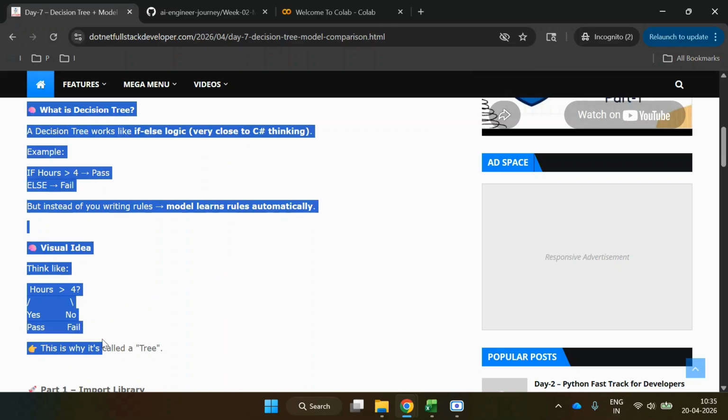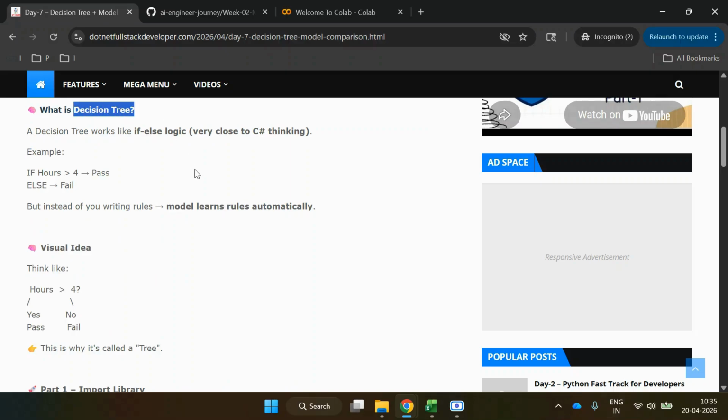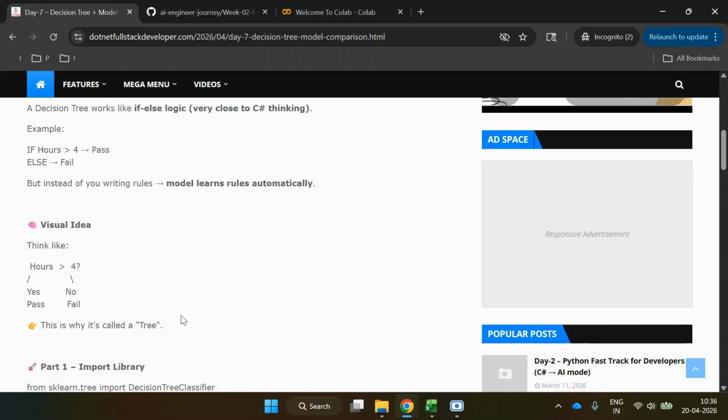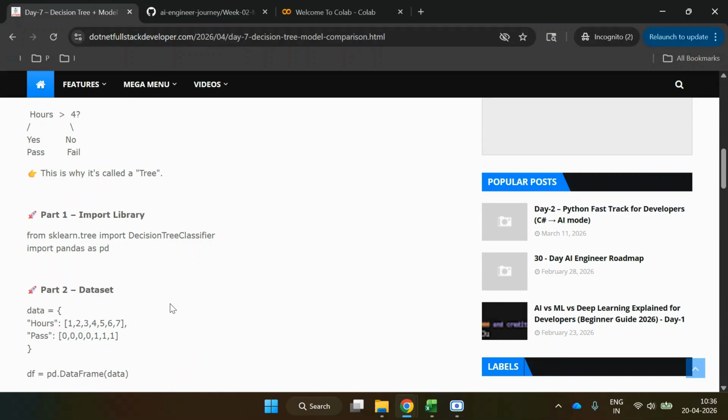So in short, a decision tree is like an if else statement, but we are not implementing it the way we regularly use if else statements; in a tree-wise manner we implement this kind of decision tree. Now we move to our programming part, to understand how a decision tree is implemented in programming, which libraries we need to use, which dataset, and how we prepare the dataset, everything.